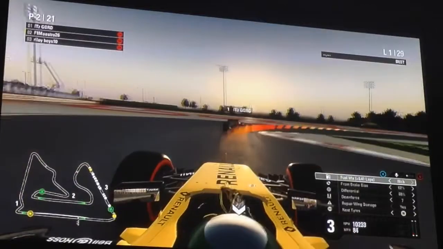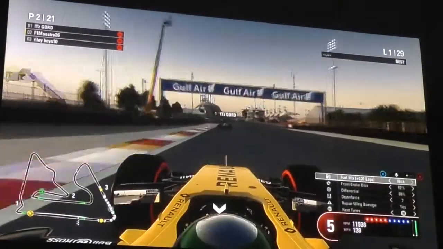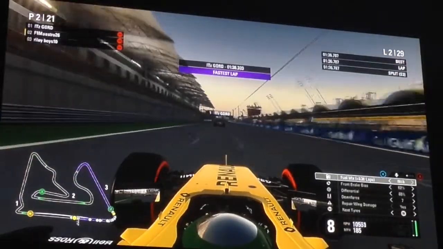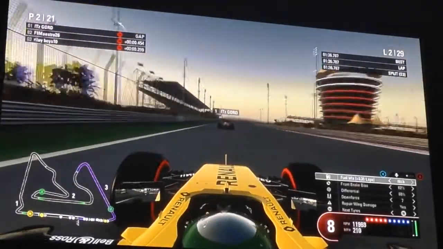as we now head down towards the final corner, getting on the power nicely there. Not too much wheel spin as we finish the first lap there. No pressure really from Riley Boys behind, so it's all nice and calm as we actually set a purple last sector there, so that's pretty good stuff as we head down towards turn 1.